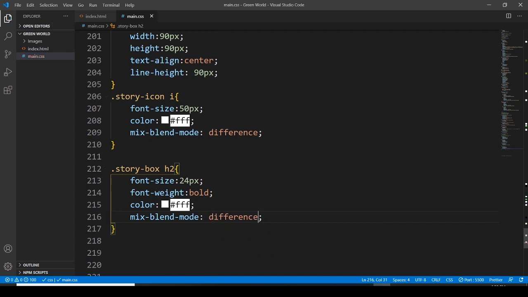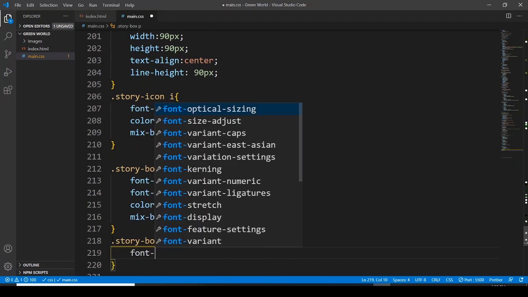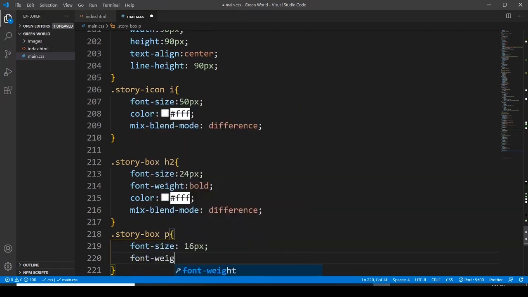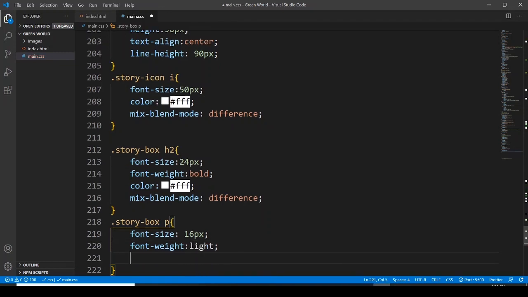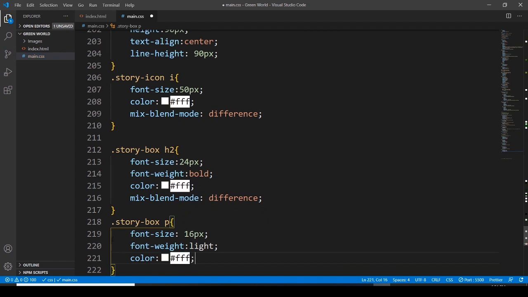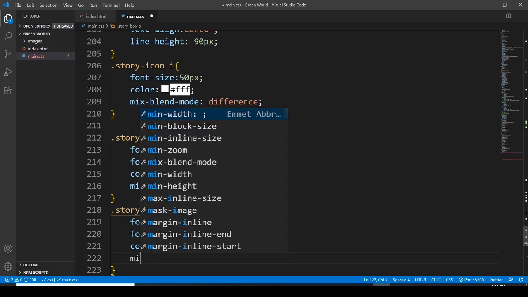Let's save it. Okay, now in place of this heading 2, let's go with the P element, and the font size is 16 pixels, font weight is going to be light, and the color for this is going to be white, and again we need to use a mix blend mode.